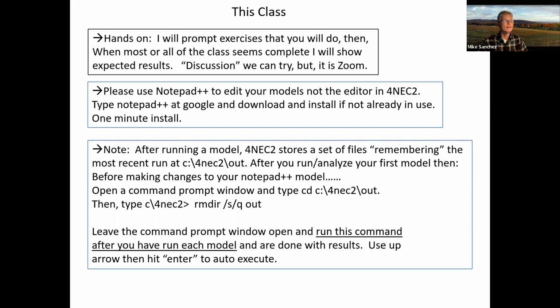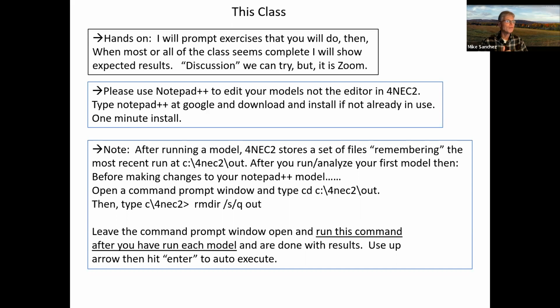That's a really convenient thing, unless you are making changes and rerunning and making changes. Then in order for your text file to be picked up by 4NEC2, you have to run it two or three times, and sometimes it just won't pick up. And if you happen to make a dire mistake, like putting two transmitters in the same file, it'll write out a permanent file that has that mistake in it. And in the future, 4NEC2 just won't run until you delete that file.